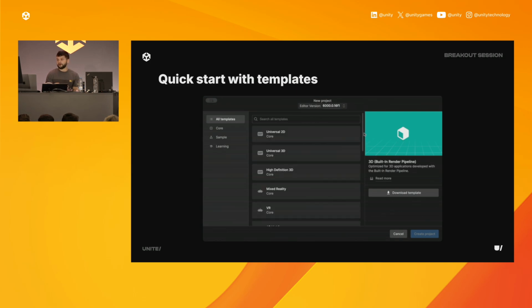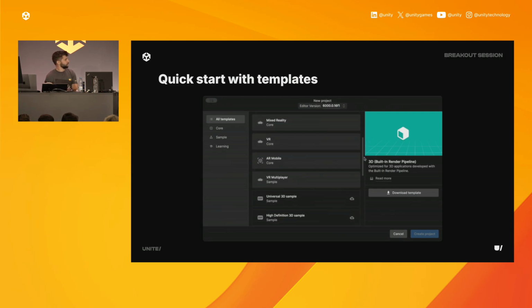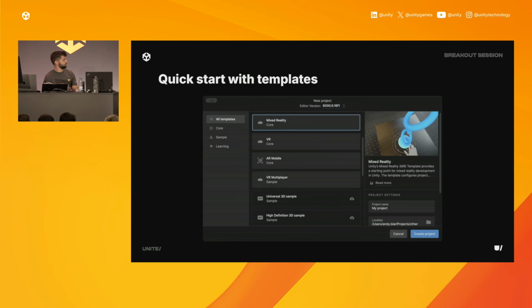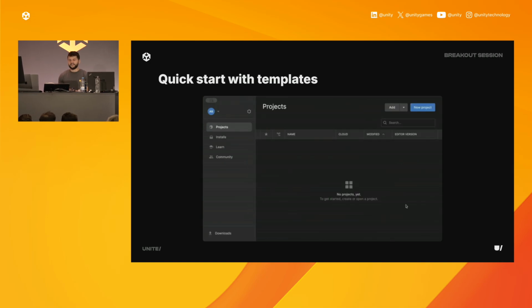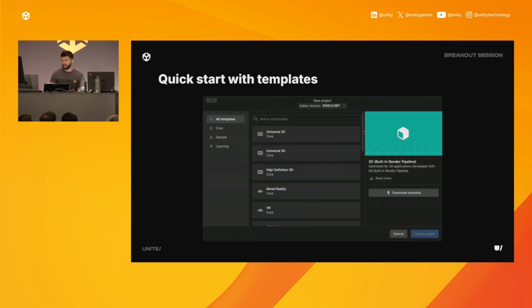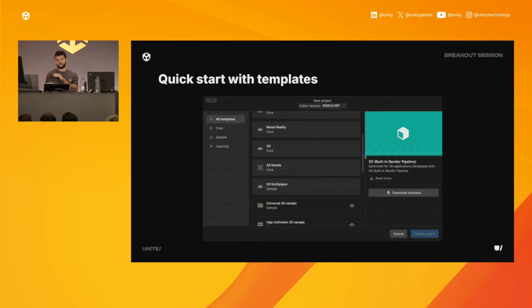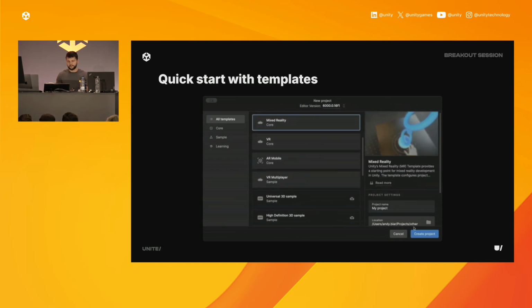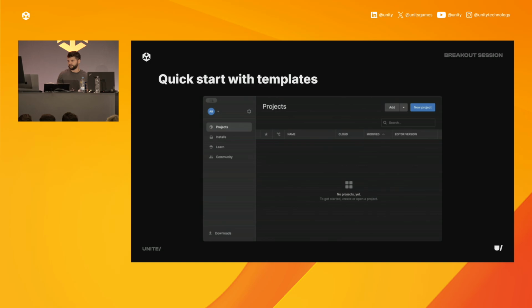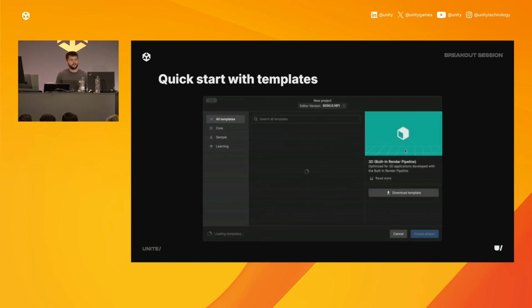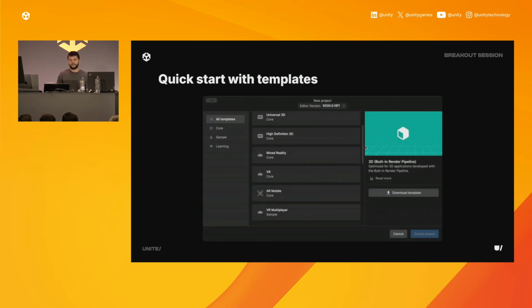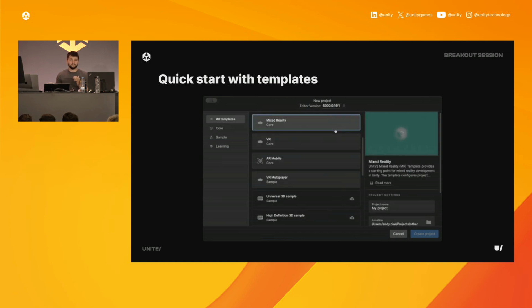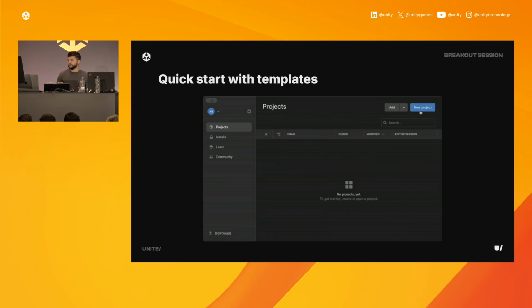A great way to get started is with templates. So I've included this GIF here just in case you don't know where to find them. In Unity Hub, under the Create Project menu, we've got 4 XR templates in there that have all been updated for Unity 6. The mixed reality template, VR and VR multiplayer, as well as mobile AR templates to help you get off the ground running in this new Unity Engine version.